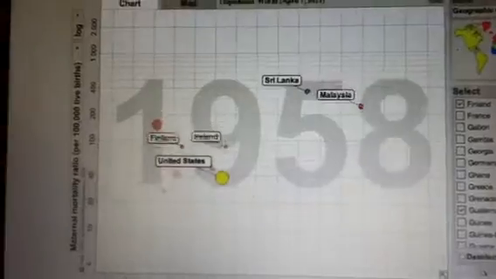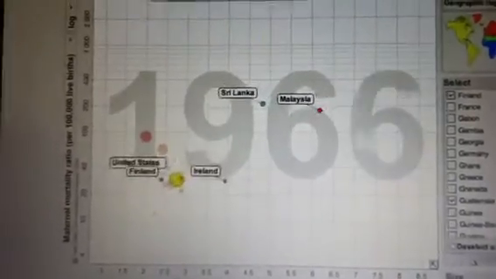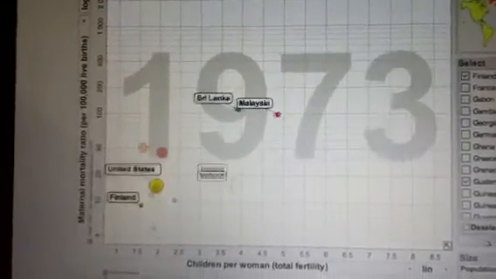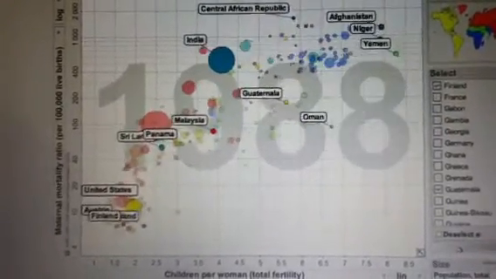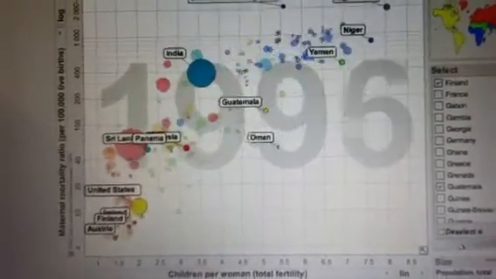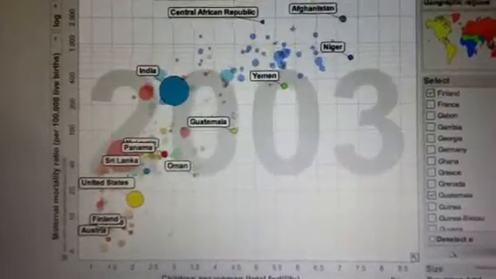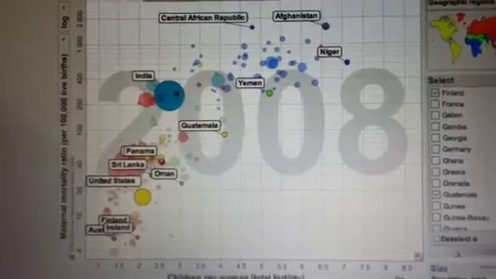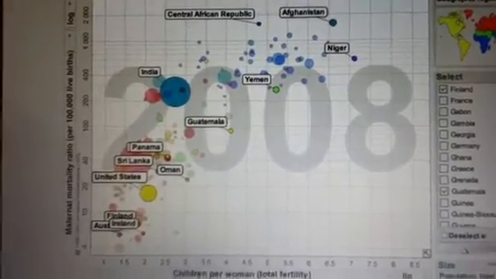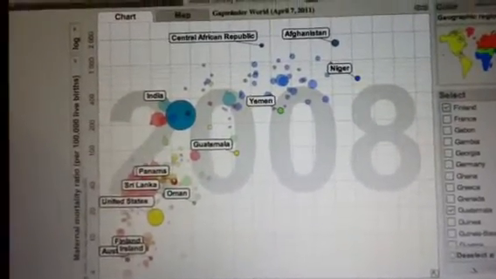As we go down, you'll see Malaysia is an outlier, and you can see the United States now in the 1970s, and suddenly we have more information about many other countries into the 90s, and there's a settlement of the Western countries with decreased fertility and also decreased maternal mortality. Interesting points are here at some of the lowest countries.